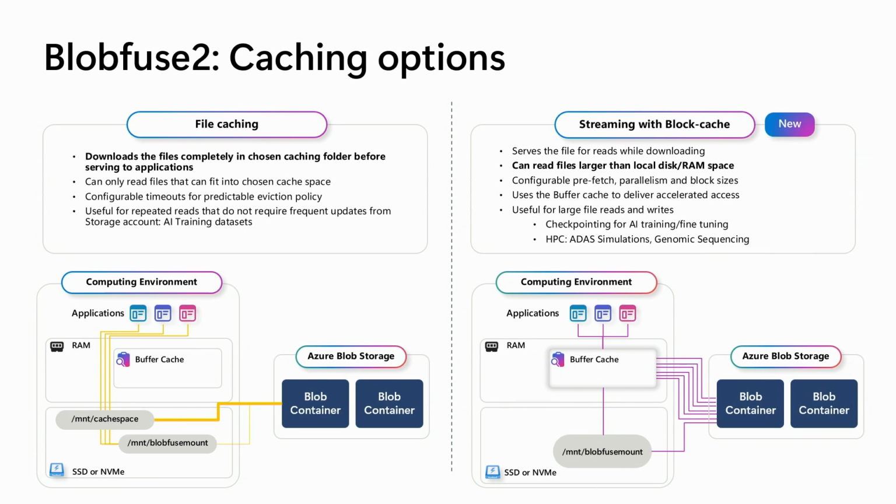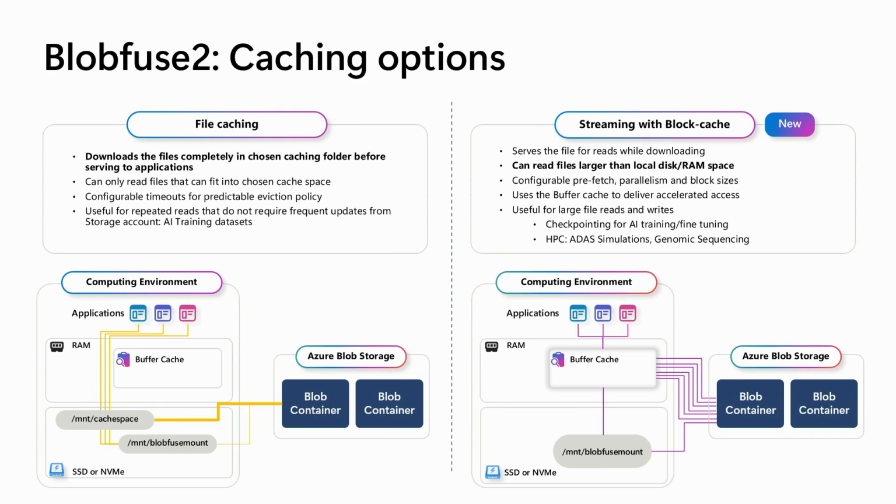So that's where we introduced block caching with streaming, and that's the demo that you saw, where we are able to use the in-memory cache effectively by downloading all the blocks of the file in parallel, prefetching them, and then serving it to the application as a stream. Now, you can configure the block size, the number of blocks that you would like to prefetch, as well as the number of parallel threads that you would like to run in this prefetch.